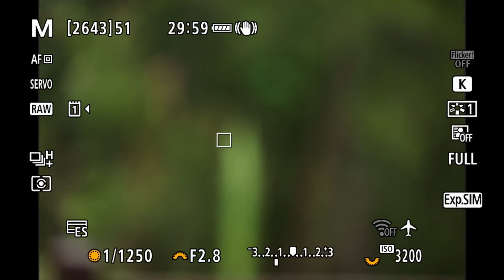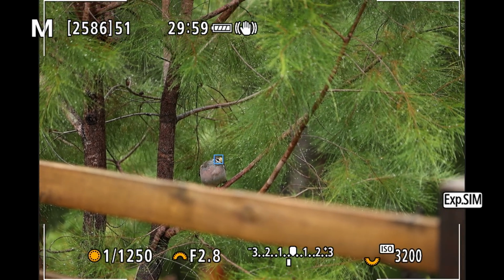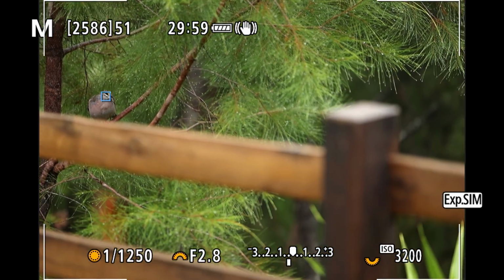When it comes to the autofocus, I would always test it from the minimum focusing distance onto my subject, and then I would focus all the way past it onto infinity, and then focus back on my subject. And the autofocus in these tests should just nice and smooth, in one motion, go to your subject. Another thing I would do, ideally there might be some cars, people, animals hopping around, so I would also put the camera in servo mode and just try and track something quickly to make sure that the tracking is also nice and smooth.